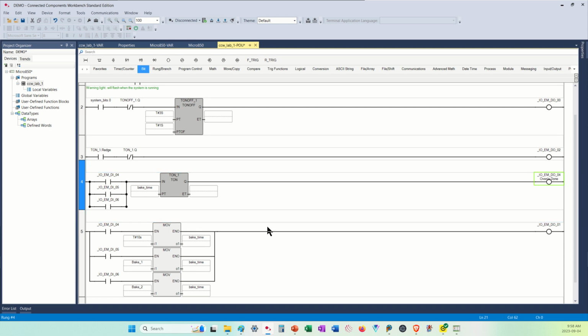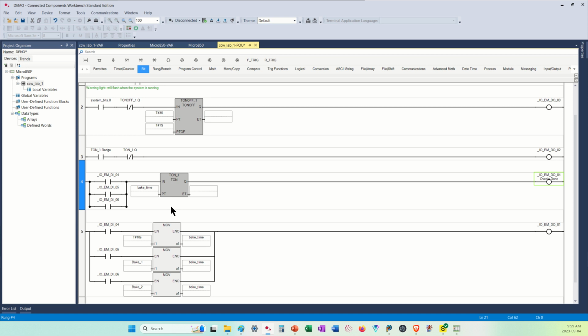I change the time by making the actual time a variable of the time data type, and then I use logic to move a new value into that bake time. On any of these instructions, counters or timers, as long as you maintain the correct data type, you can manipulate on the fly.